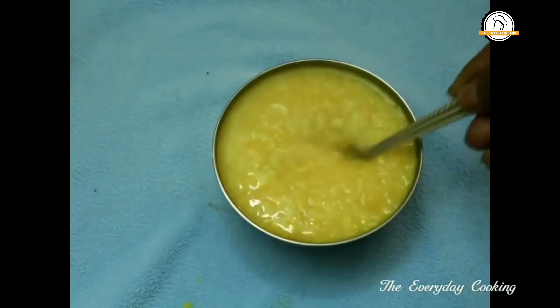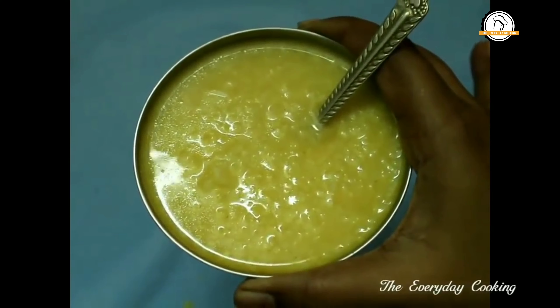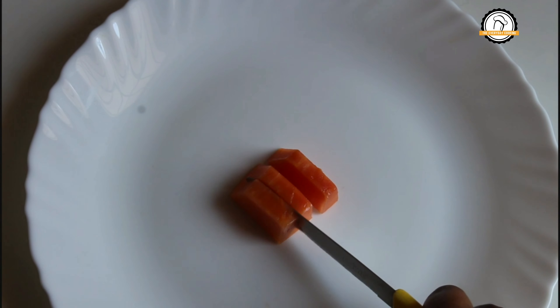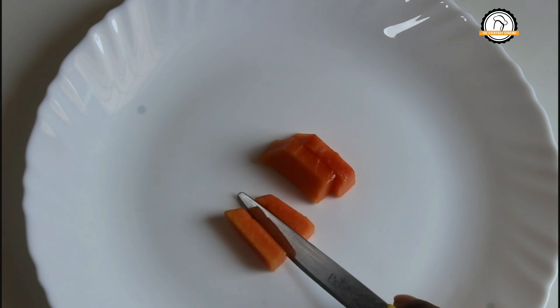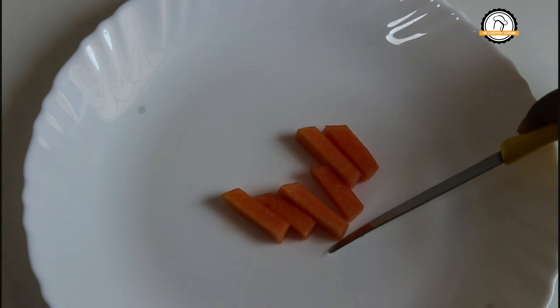From the morning we didn't add any fruit in the diet, so I'm going to add some fruits now for the evening snack. You can give any kind of fruit — today I'm going to give papaya. Along with the fruit, or half an hour after the fruit, you have to give milk. Today I'm going to give urud dal milk.